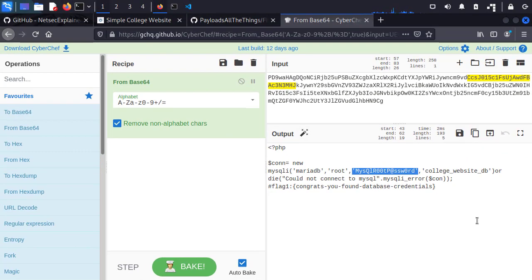Hopefully after watching this video, you were able to walk away with a few new skills. We did a deep dive into file inclusion vulnerabilities, what they look like and how they work, and we got to play around with some PHP wrappers to turn our black box test into a white box test. From there, we grabbed some credentials that we could use to further our attacks against the system. If you want to challenge yourself even further, there's a handful of other vulnerabilities in this application that you can play around with. Take a look at the source code and see if you can find a way to get remote code execution or shell access on the system to find the second flag.